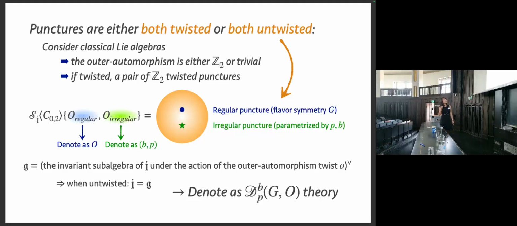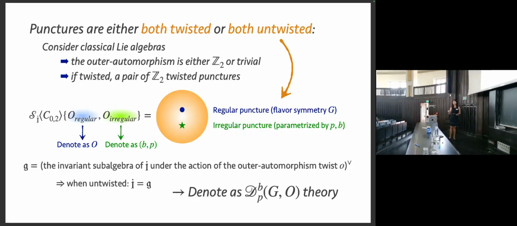So then, by denoting this regular puncture as this nilpotent orbit O, and that one I've convinced you is coming from the parameterization, B and P is sufficient to describe it, then what we need to understand this theory is 3 different values, O, B, and P, and on top of that, the algebra either J or G, because together with this, J and G is redundant information. Since this is more physically reasonable, this is the flavor symmetry group that we're going to get in the end, we're going to take that as the main variable. So then this can be recomposed into exactly 4 variables that it depends upon to denote this theory. And the physical properties will be entirely described based on these.